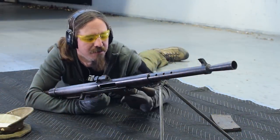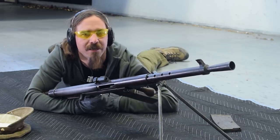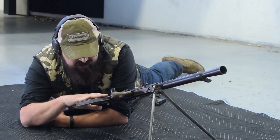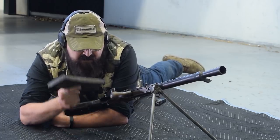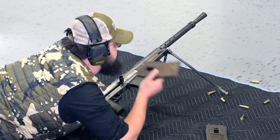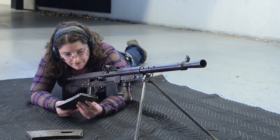I find the best is tip in the back end of the mag, rotate it vertical, and then lock it in place. With this slab and this magazine, and I don't know what the combination is, to my eye I lose all sense of depth of field. Like, I start to aim for this hole, and this orientation here is where I mess up. This one did go in pretty quickly, and I didn't really have any issues with it.